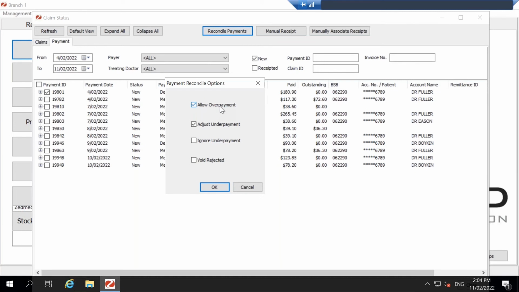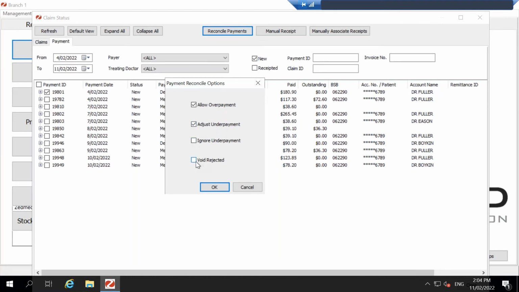So if Medicare overpaid by $3, it'll increase the amount on the invoice by $3. Adjust underpayment: if Medicare underpaid, or in the current term in Zedmed, it'll automatically discount the invoice. Ignore underpayment means it won't make any adjustment. It'll just leave it as is.